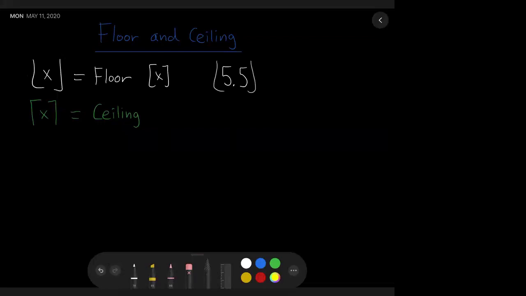So what is the largest integer smaller than or equal to 5.5? Now, we know this is just going to be a 5, right? That's the largest integer smaller than 5.5. What about the floor of 5? Largest integer smaller than or equal to, and 5 still works for this. What about 4.99? This is 4. You should understand how that works by now, right?